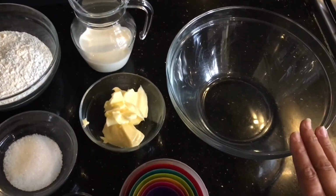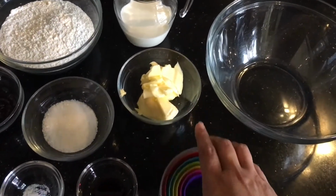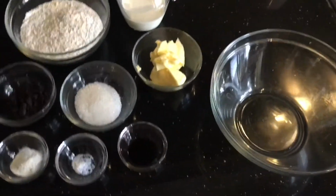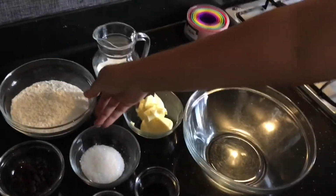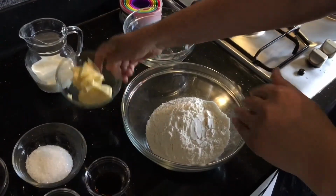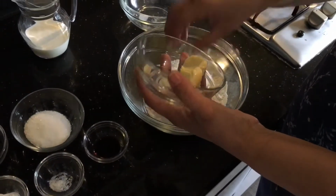You need a big bowl to knead the dough, and these are the cutters. We'll use them later. Let's start the dough as we carry on. Okay, first you put the self-raising flour, then you add the butter into it.